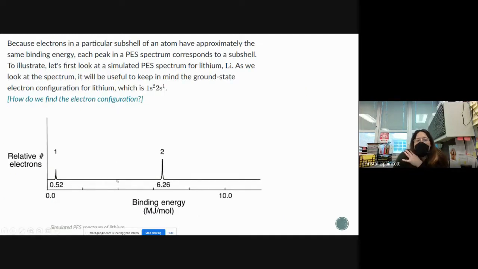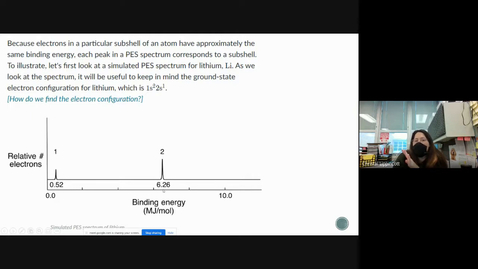So we can do that for a couple different electrons in our lithium. So the first electron here. Now, let me caution you about these graphs. Sometimes the graphs are set up with the lower number here and the higher number here. Other times they're set up opposite. You have the bigger number here and the lower number here. So you always have to look at your Y or your X axis to see how it's set up.